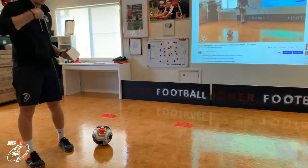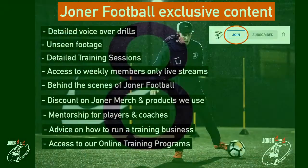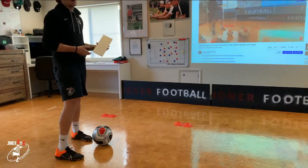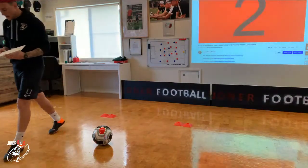So it's gonna get your brain to think about more than one thing. So you're gonna do that drill whilst the numbers are coming on the screen. So you're gonna play your pass and then call out the number that you see on the screen, okay? So I don't know how you're gonna work that out. Don't worry if you can't do it. We're just gonna go back into that drill anyway, okay?